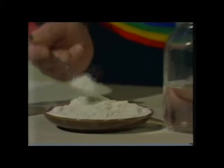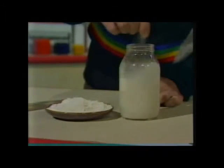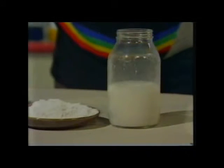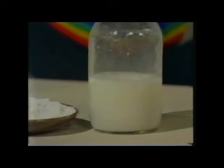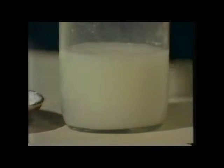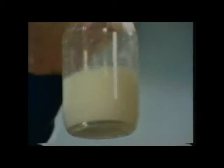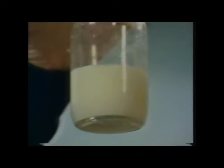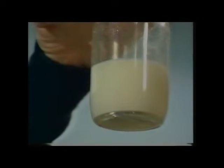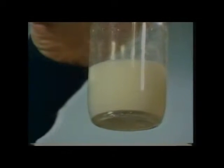Now, here I've got some powdered clay. Let's find out what happens when I put this into water and stir it. Well, it's not floating on the top, and it's not sinking to the bottom. It hasn't dissolved — I can't see through it, it's too cloudy. The tiny particles of clay are all through the water. The clay is suspended in the water. And that's what the children found out with their clay.